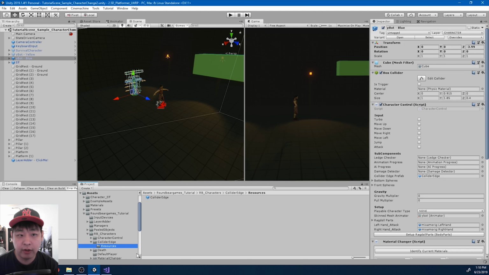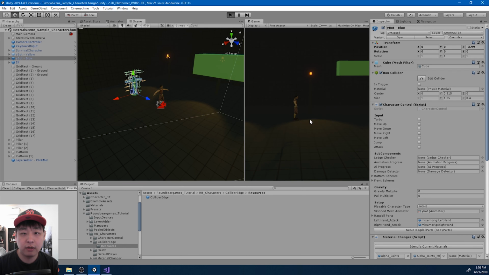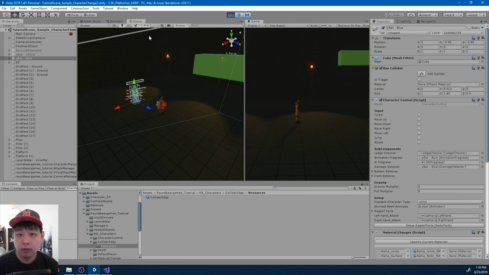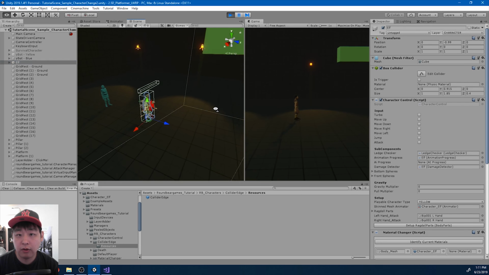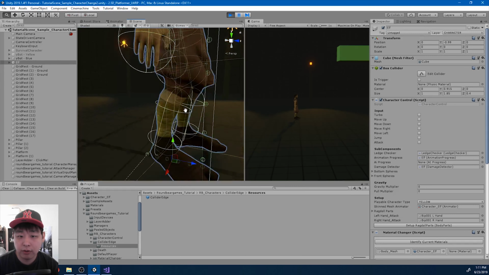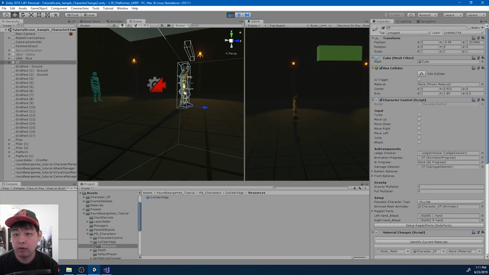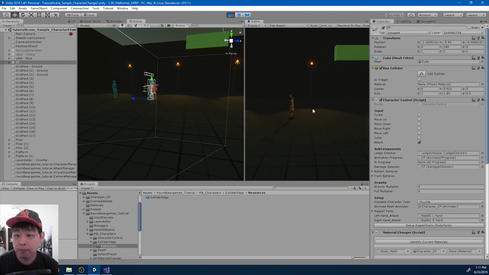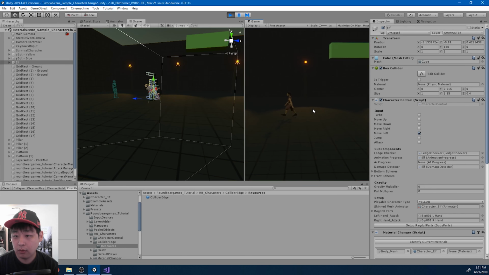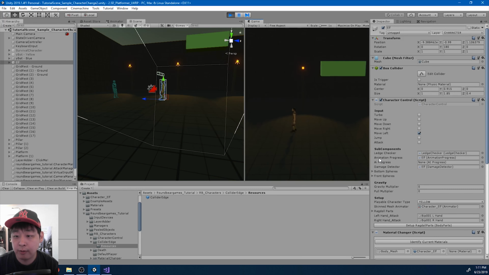Save, and if I go back to Unity, so we no longer have the prefab as a variable, but everything should be exactly the same. So if I look at the elf, we see all the spheres, just like before. Okay, and everything should be working the same way, except we don't have to store the prefab as a public variable anymore.